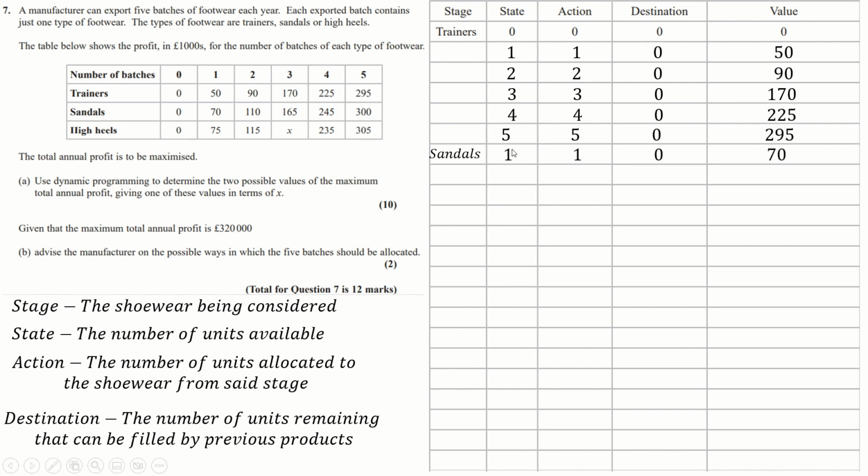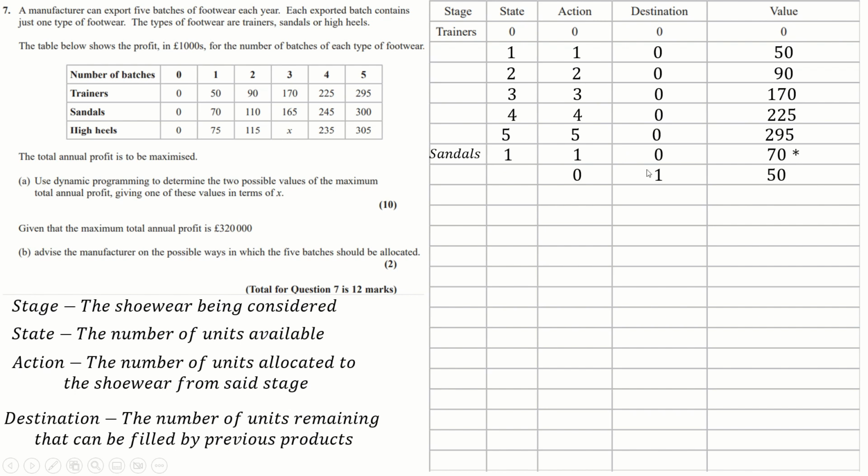What we'll do is say, okay, let's just pretend we're only shipping 1 pair of shoes. If those are the sandals, we'll make £70, or in thousands, 70,000, but it doesn't really matter. But we could not make those as sandals. We could make them instead the things that we were considering earlier, which are trainers, and in that case we'd make 50. And now the best thing to do here is to make sandals, and I'll put a star on that to denote that.